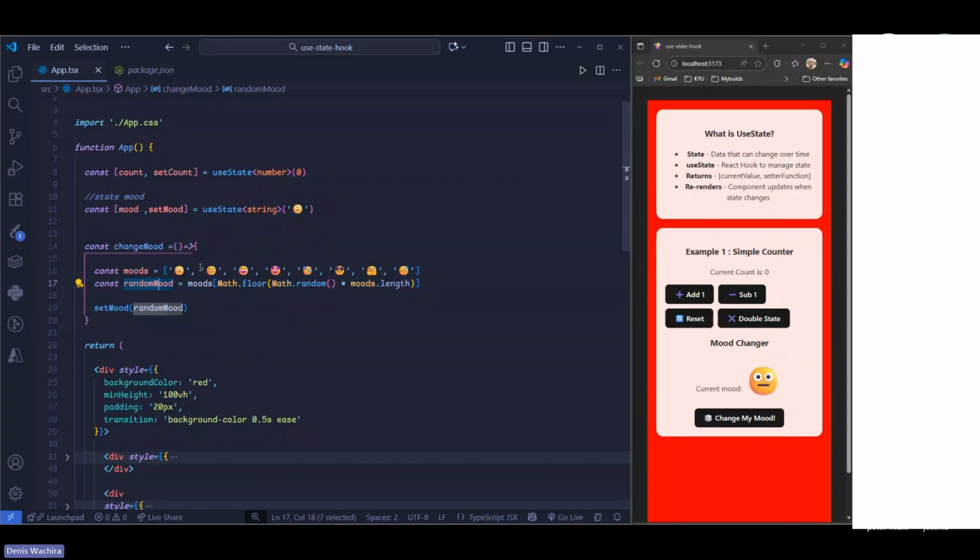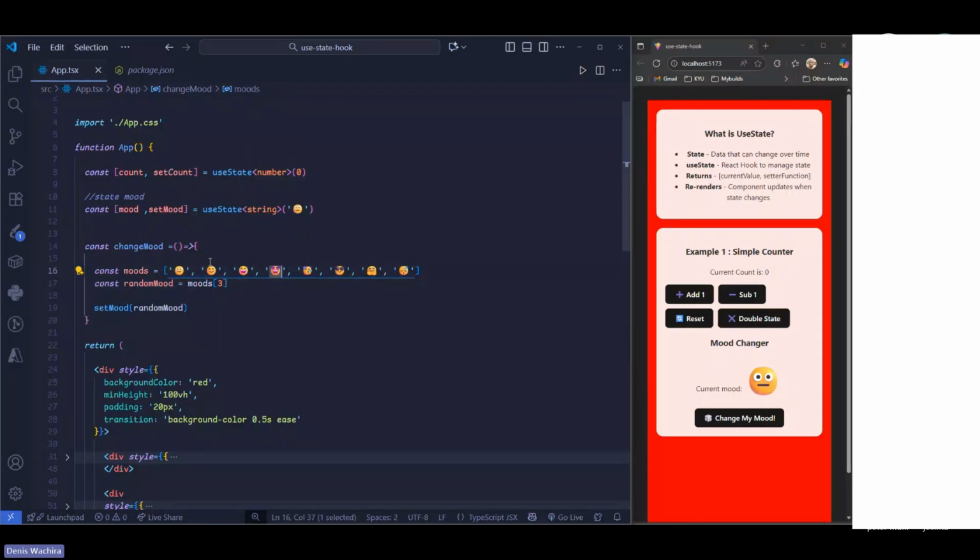So we want to pick randomly. We don't want to have a sequential pattern we'll be picking. We want to just pick a different mode from this with the help of this Math.floor function, which returns a number. Whatever this is doing, it's maybe returning a number like index 0, maybe index 1, maybe index 3. So that index, you'll be accessing this mode. Index 3 is which one? I think this one, eh?